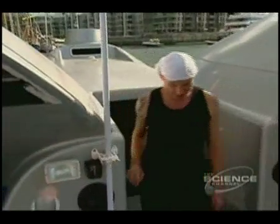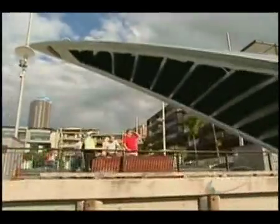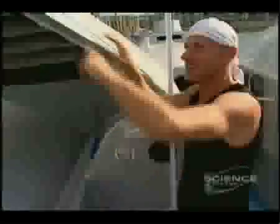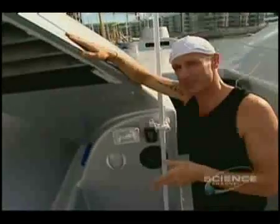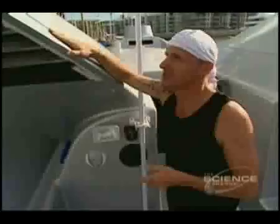So this is the cockpit area where you hang out when it's not rough, but when it is rough, we've got up to 20 foot of water on top of here, so we'll be keeping out of this area. Up here we've got the air intake, so this is where the clean air comes down into the engine bay, and then the warm air above the engine actually comes out the top of this. And this is key when the boat is buried inside of a wave. We need a way of getting clean air, and hopefully this will do it for us.